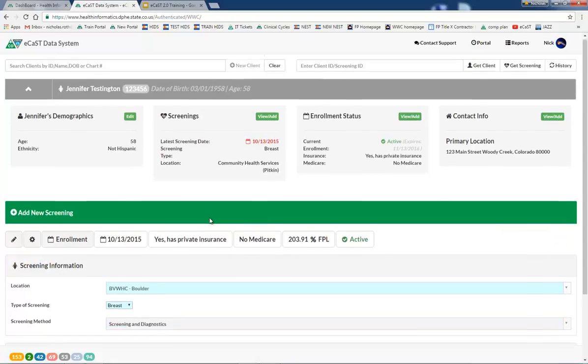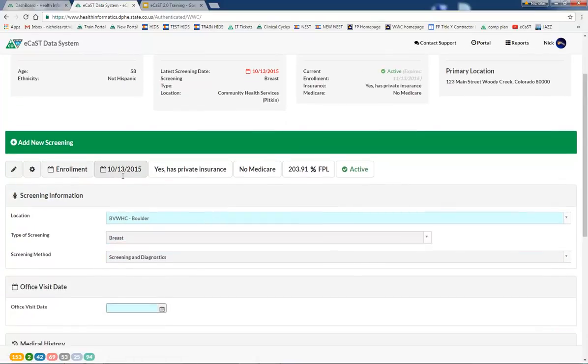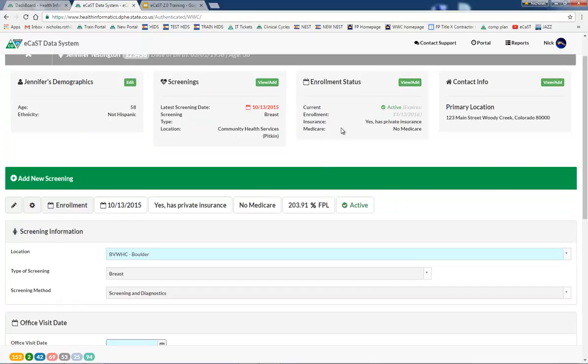The first thing we're going to see is this enrollment up here. And we want to ask ourselves, is this the most current enrollment? If it is, it's active, great, good to go. You can keep rolling as long as it's in the same calendar year and all this information is up to date. We do ask that you update insurance information on an annual basis. One note on the enrollment status, on the client ID page, if you see that this is expired, when you click add screening, this will prompt you to re-up on the enrollment and redo the enrollment, add new information.